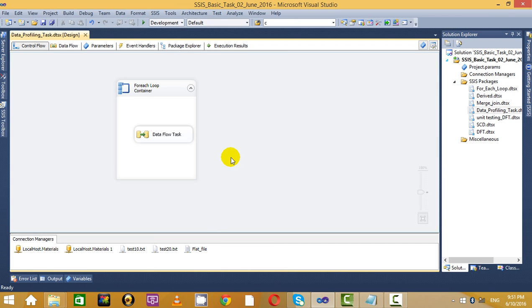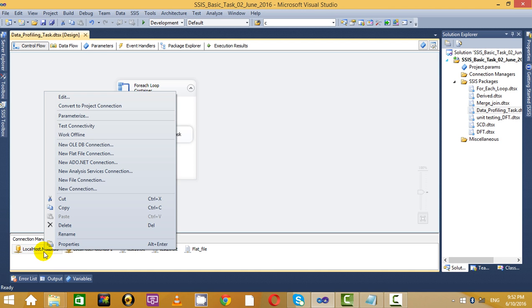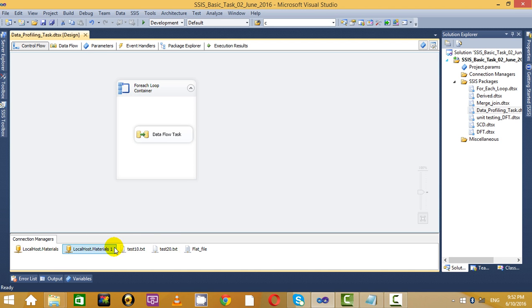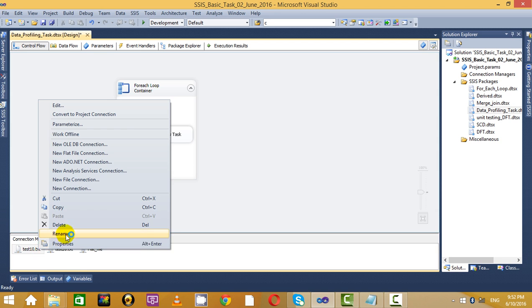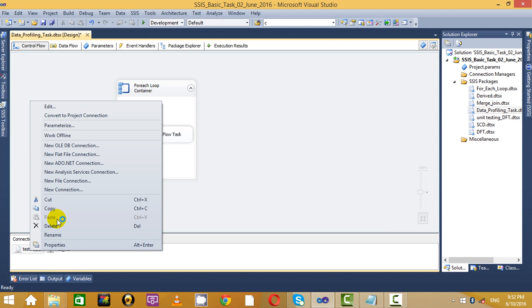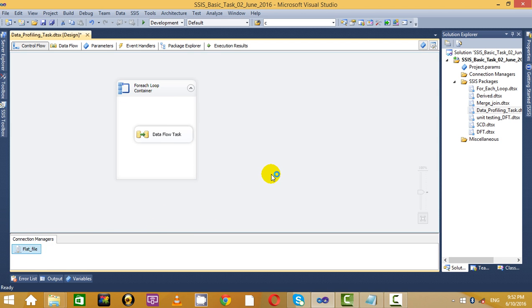That is the case, like it can loop through all the files and process them, but right now it's not working. So let me check what is the problem. As I have data of some old task I'm just doing, I have lots of other connection managers created. So this is my connection manager, the name which I have given.